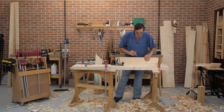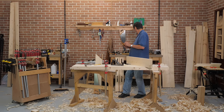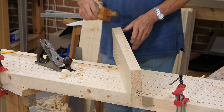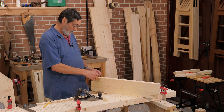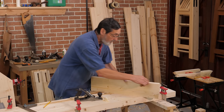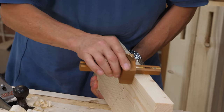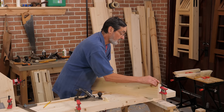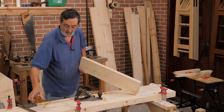Now, I think I said this before, but just in case I didn't, you can set a marking gauge to the thickness you want. In this case, it's 1.5. And I'm just over 1.5, so you can set this just to make sure you're parallel, slightly under down there. Yeah. So I've got a rough face on this face. So I'm running my gauge line here, and it does show a taper from one end to the other. So I have to take this down.